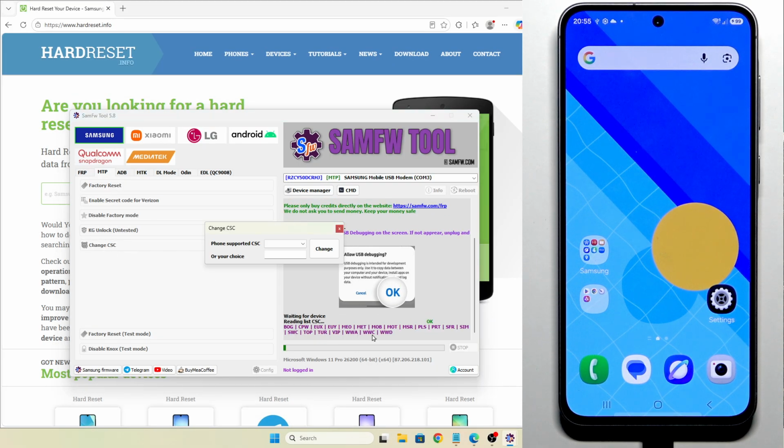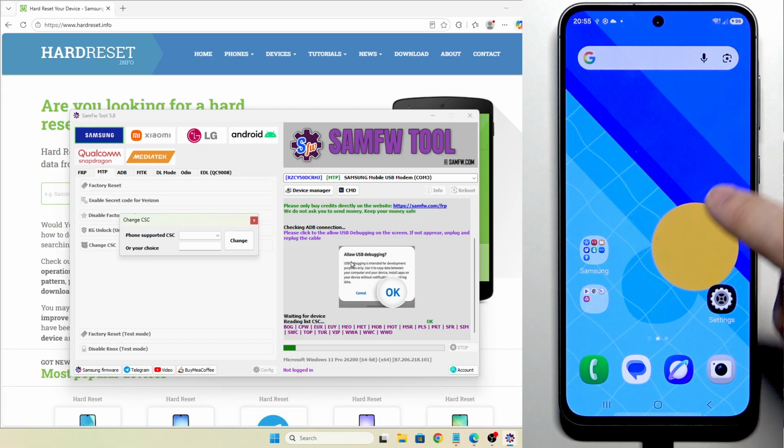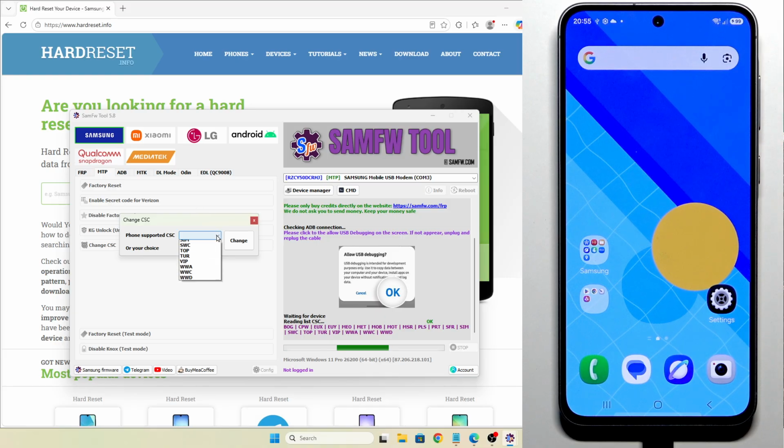And in here we have a list of all CSC available for our software version on our Samsung. If you don't see the CSC that you want, you can always flash the stock ROM from the country that you want to have. Same thing with the CSC code, yep. And then it should appear right in here.